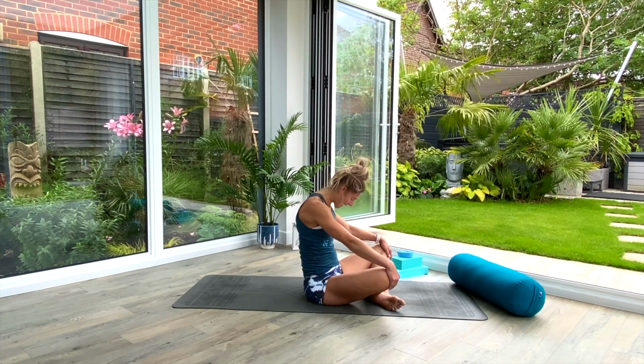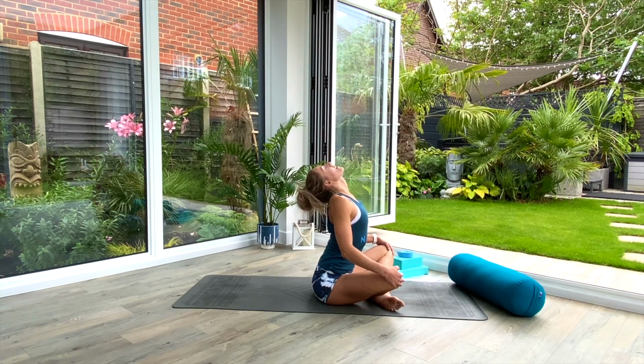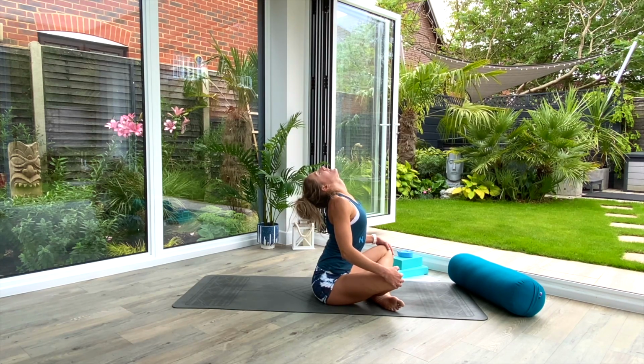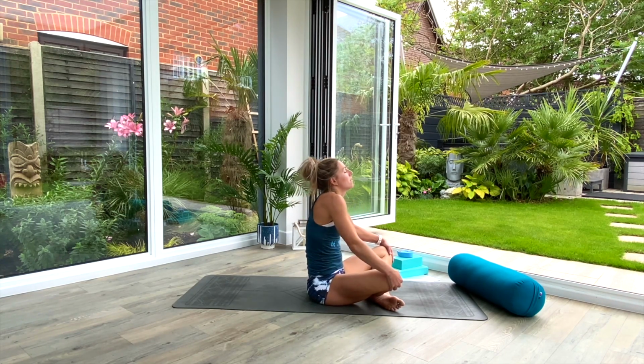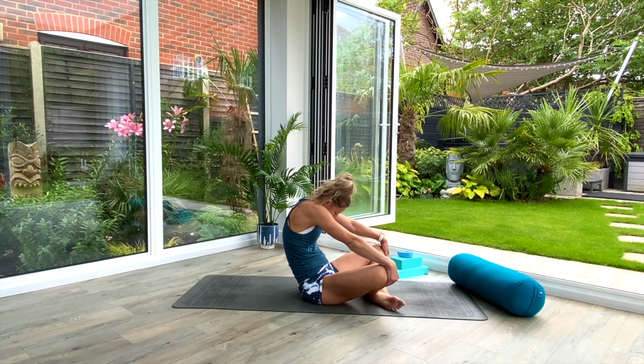And then inhale to lift. Open up the chest, look up towards the ceiling. Let the head fall back if you want to. Exhale to round. We're just going to do 3 more in your own time with your own breath.